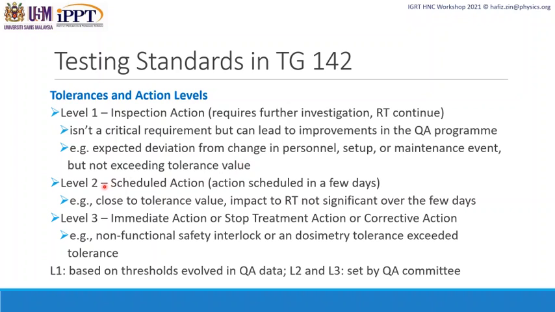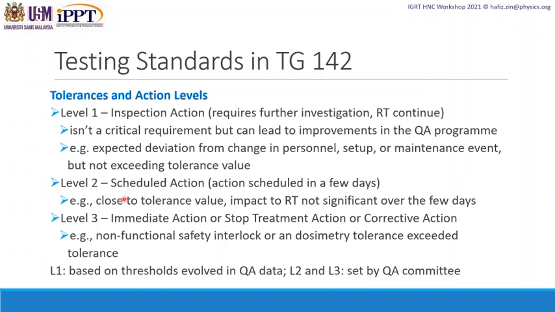We also have level 2, which is the scheduled action. So it requires action to be scheduled in a few days. Usually the value is close to the border of the tolerance, and it will not have significant impact on radiotherapy over a few days. So that's why it is acceptable to schedule the action in the next few days.